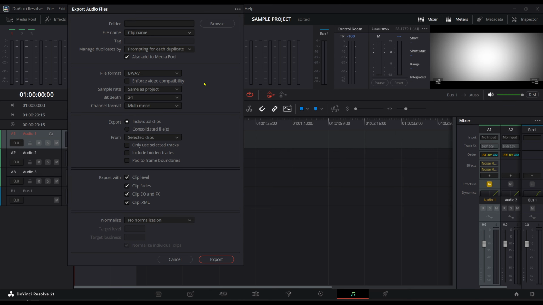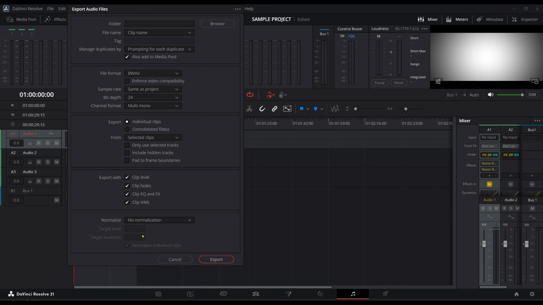When the export window appears, you'll be able to adjust a few settings before saving the file. For example, you can choose the folder where the exported audio will be saved. It's a good idea to pick a location that's easy to find later, especially if you're sending the file to someone else or using it in another project. You can also change the file name so the exported audio is clearly labeled. This is helpful for organization, particularly if you're exporting several versions of the same clip.